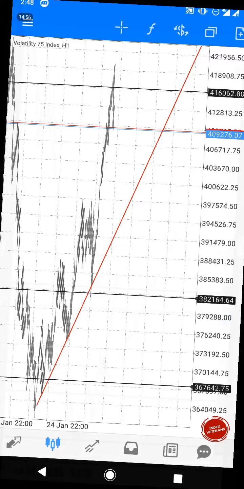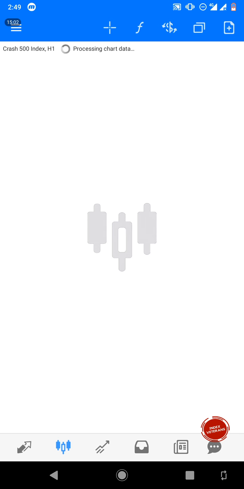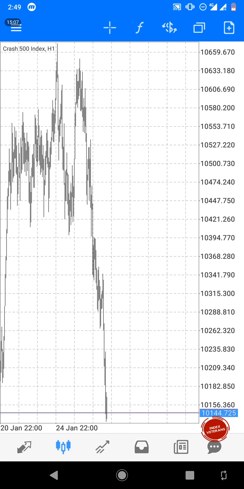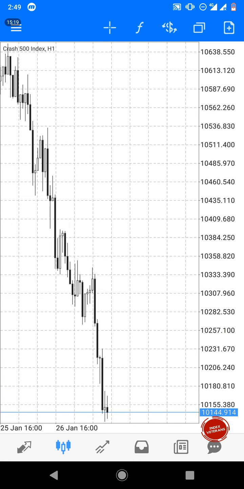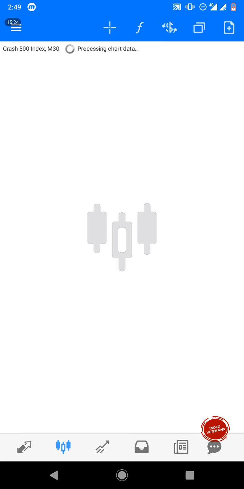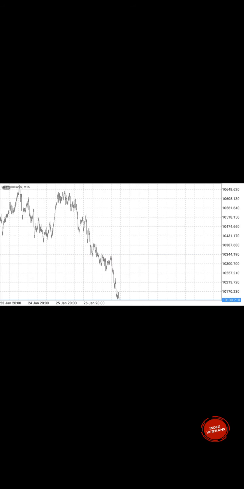I will show you a bit on how to analyze the Crash and Boom trend. Though now it's not a perfect time to trade Crash and Boom. I announced that it's not necessary to trade the V75 on the golden hours; you can trade it at any time. But for Crash and Boom, you have to trade the golden hours, guys. So you don't want to analyze Crash and Boom in 1 hour. At least use the 15 minutes or 30 minutes time frame. Mostly I use the 15 minutes time frame, and it's good.